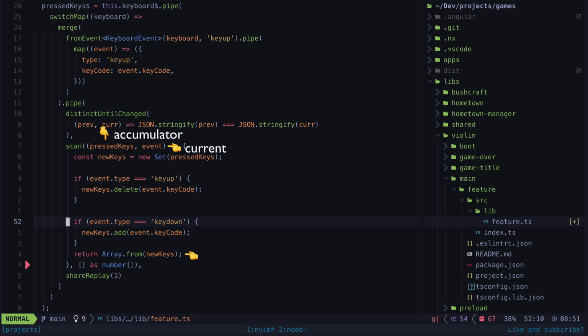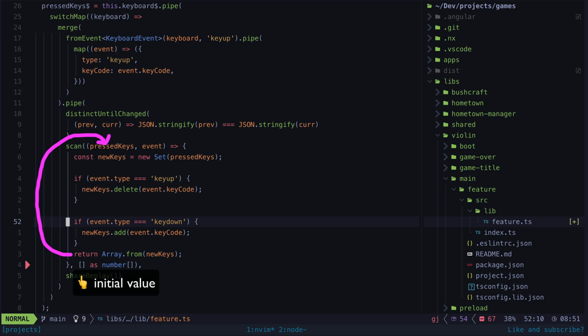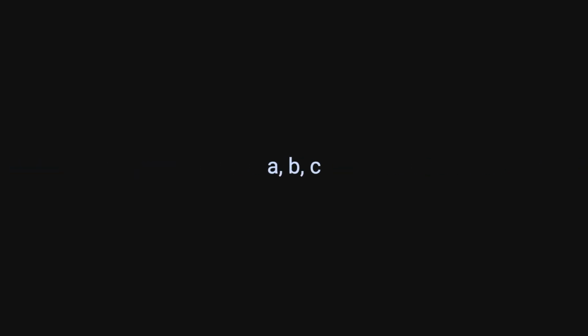Each time our pressed keys stream emits, we take the previous value that was returned from this scan the last time the stream emitted, which will be an empty array if this is the first time the stream has emitted, and then we add or remove the appropriate key from the array based on whatever the current key being pressed or released is. We return this array of keys so that the next time the stream emits, this new array is what will be passed in as the previous pressed keys. Note that distinctUntilChanged is also required here because holding a key down will cause lots of key down events. So we need to make sure that we only emit on this stream when there is actually a change. If this stream emits the same value twice, the second one will be ignored.